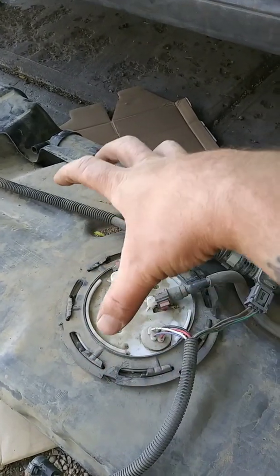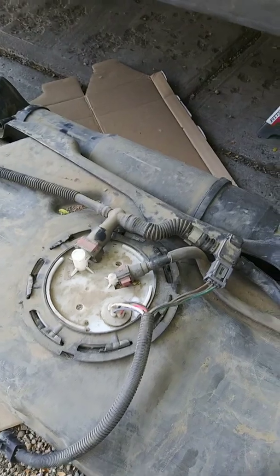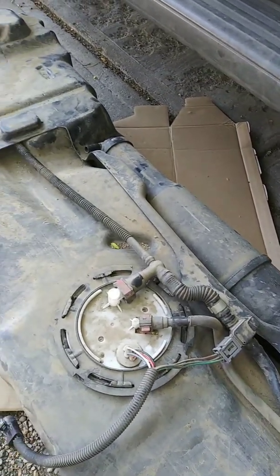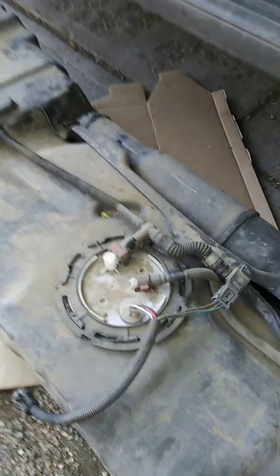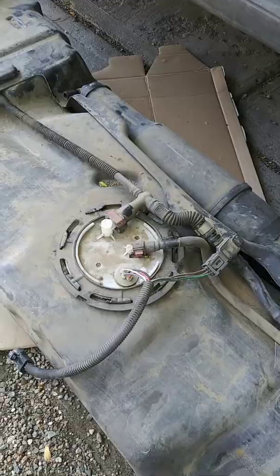You're going to loosen that ring. That's going to pop off, and then your pump's just going to pull right out of there. And that should be it for that. But yeah, once I get the pump, I'll come back and I'll show you a little more.